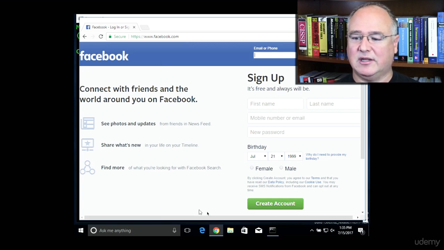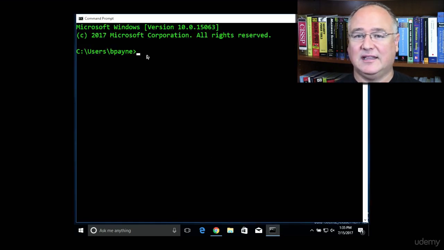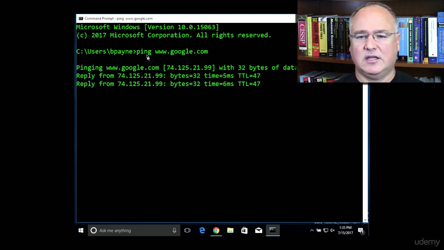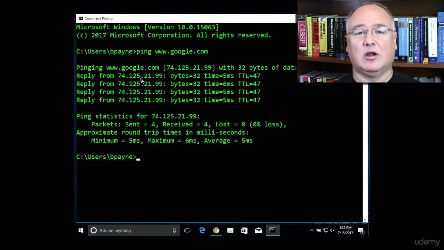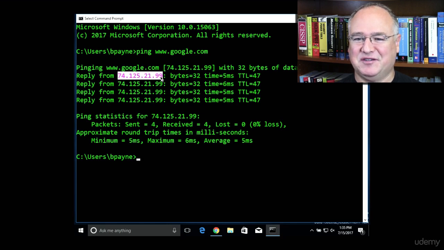Well, let's come back to our command prompt window, and let's use the ping command. Ping www.google.com. You notice it gives me an address for Google. There are lots of addresses for Google out on the internet because they have tons of redundant servers. But 74.125.21.99 is one address.